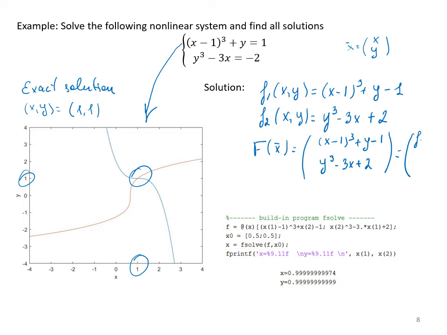using component functions. This is our vector form. So first, this system is very simple and we can use a built-in program. For example, for MATLAB, it can be fsolve. We simply plug in our function, we choose an initial approximation, and we can get the solution. This is how a built-in program works.